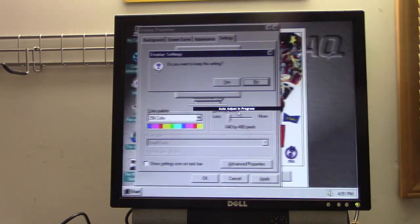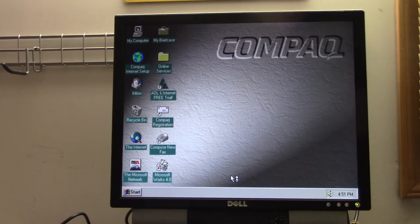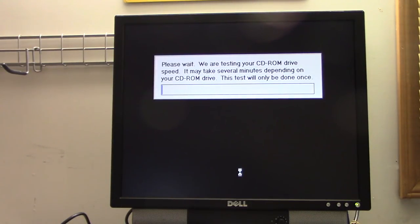So we're going to give it a Fatty Bear's birthday surprise test. Oh, and that sound that you just heard was the first sound I ever heard from one of those. I was in Dixon's, I think, in 1997. Pressed a couple of keys on a demo model that they had, and I got the chord sound and was scared absolutely senseless. Sounds like something that would happen to me. If anything says don't touch this computer, it's that sound out of these speakers.